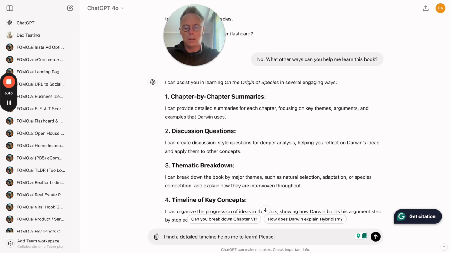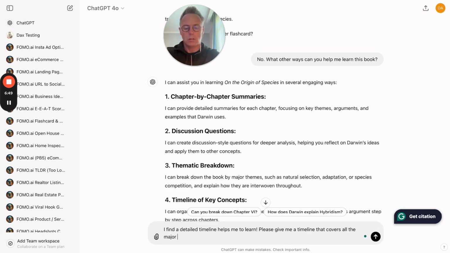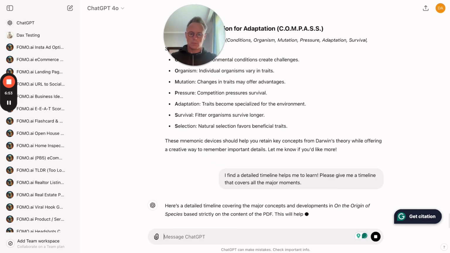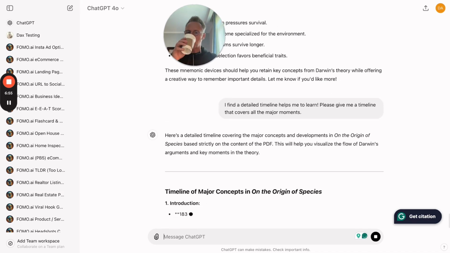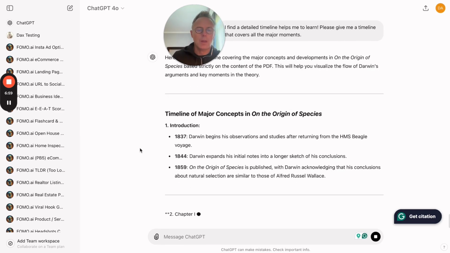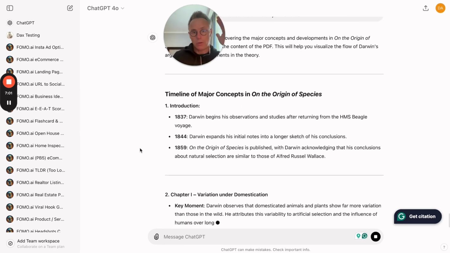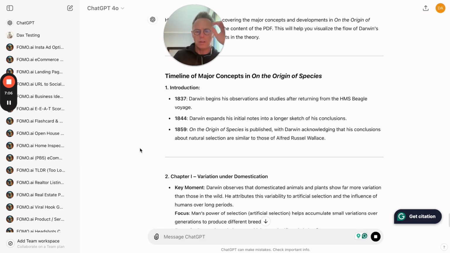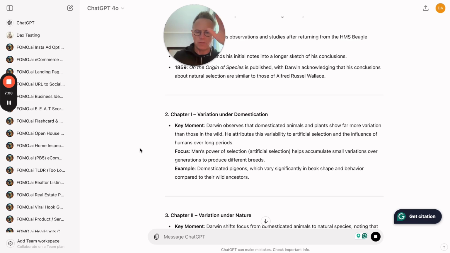Please give me a timeline that covers all the major moments. Okay, great. Love that. It's going through it chapter by chapter, and it's giving me that timeline and the key moments. It's giving me examples, and in this case, it's referencing those chapters.